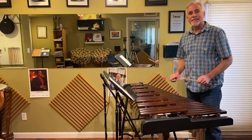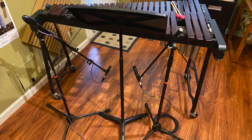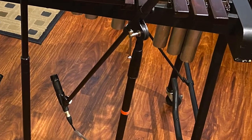Okay, and here is the excerpt recorded with the good old Shure SM57 microphone, which is also mounted by boom stand about 18 inches below the center of the instrument, aimed right up at the resonators.